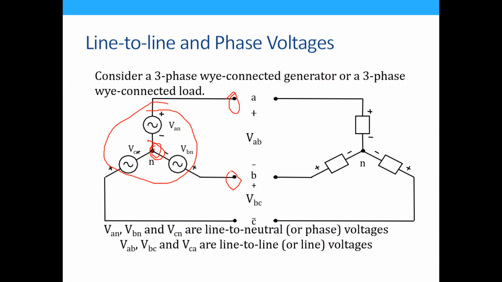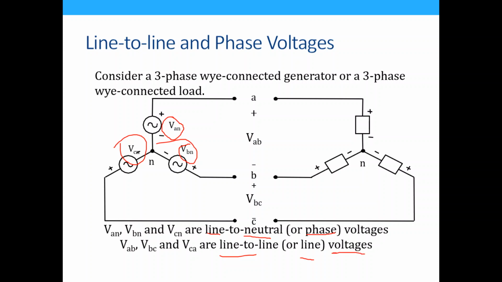Okay? So we can get the voltage here from A to B, phase A to phase B. And we have what we call VAB, which is the line-to-line voltages. So formally defining the voltages right here, the voltage VAN, VBN, and VCN are called line-to-neutral voltages or phase voltages. VAB here is line-to-line voltages or simply just line voltages. Normally, when you have a balanced three-phase generator, the line-to-line voltages are specified, not the line-to-neutral voltages. So you'll only be able to measure this.